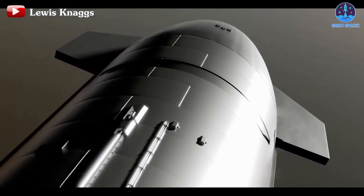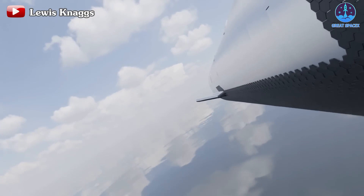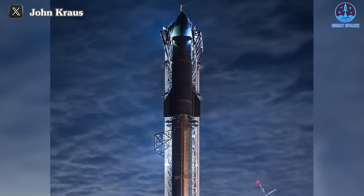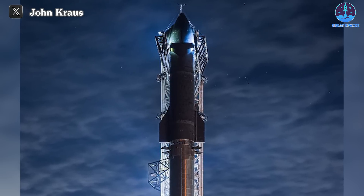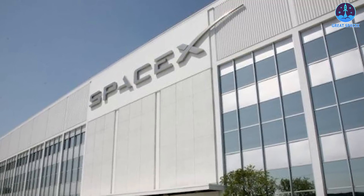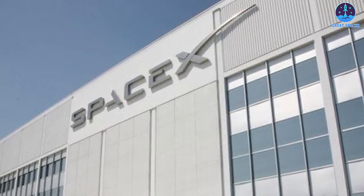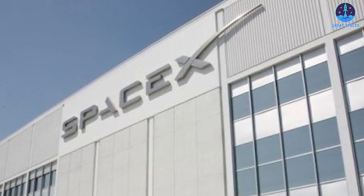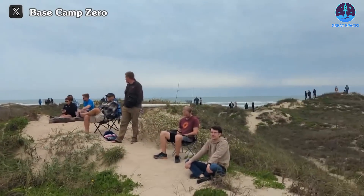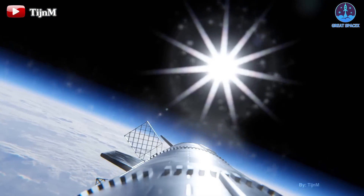These predictions are speculative, and the actual reasons for the timing adjustments will only become apparent after the flight. The noticeable changes implemented on the booster, coupled with advancements in Ship 28, are poised to make significant contributions to the success of Starship IFT-3. Elon Musk's mention of a 20% success rate increase underscores confidence in these enhancements — a testament to SpaceX's continuous efforts to refine its technology and set the stage for a more reliable spaceflight program. The anticipation surrounding IFT-3 is palpable, as its success could herald a significant turning point in aerospace history.